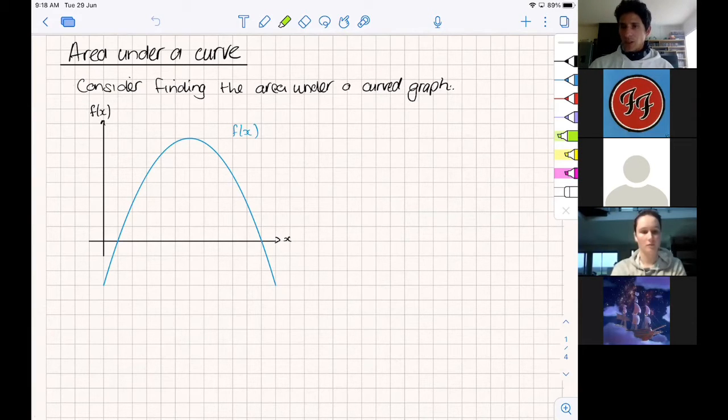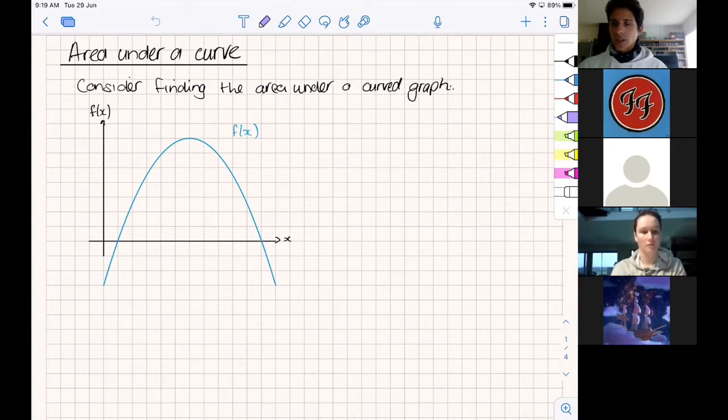Right, so if you have a look at the graph that I've got here on the screen, if we consider trying to find the area under this graph, you can see we don't have any kind of formula for working out the area under something like this. I mean, we know how to work out the area under a square or a rectangle, a triangle. We know these basic shapes. They have formulas. When we try to work out the area under a curve, you can see that we run into a problem. There is no formula for that.